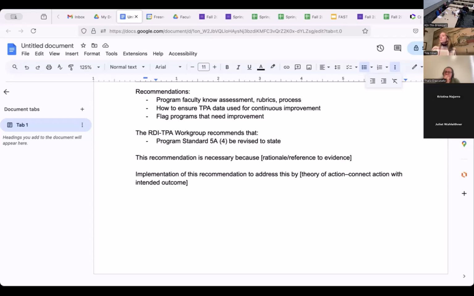Well, Standard 5 says the program requires program faculty, including full-time, adjunct, and other individuals providing instructional and/or supervisory services to candidates within the program to become knowledgeable about the TPA tasks, rubrics, and scoring, as well as how the TPA is implemented within the program so that they can appropriately prepare candidates for the assessment and also use TPA data for program improvement purposes. And that's already there. Yes, it is. Well, we don't have to change anything, do we? I didn't know it was already written like that, so.